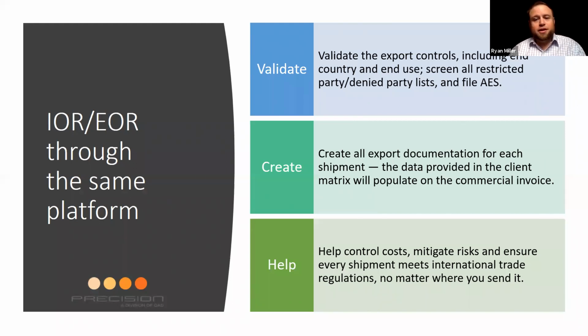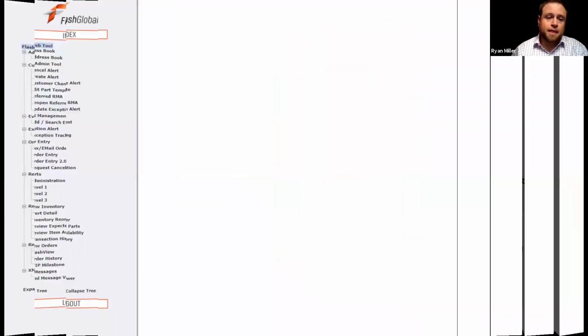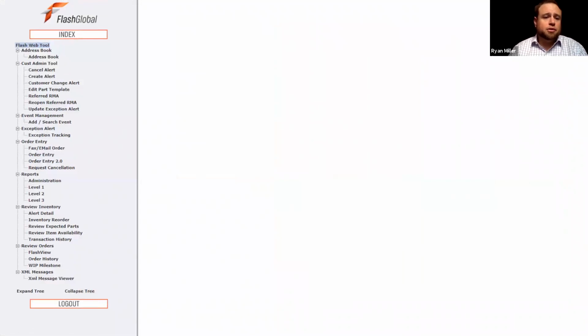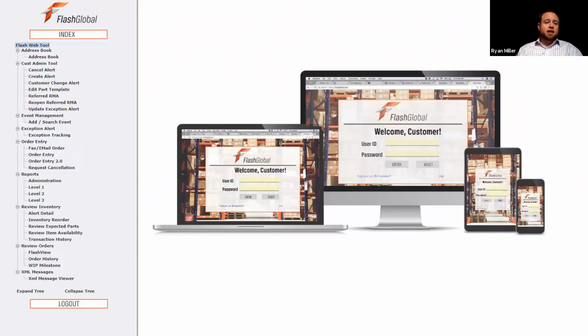So we love to come in and make sure that we're your Teflon, right, to make sure that everything is protected and done well. So if you guys have questions about trade compliance things, I highly encourage you to reach out to us, because even if you don't work with us, we'd love to talk to you, make sure you're doing some of the right things, and know that a single platform can actually help you manage all this. So I'm going to have Chris kind of walk you through a little bit, but this is ultimately your experience inside of FlashTrak.